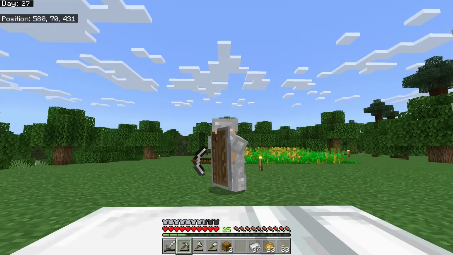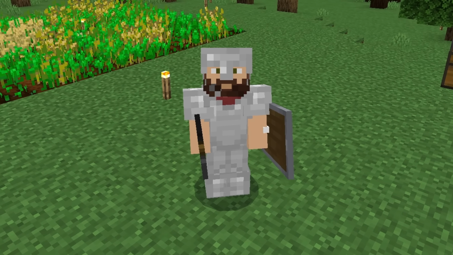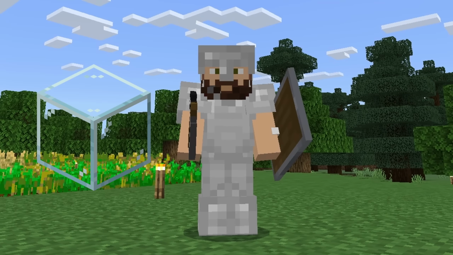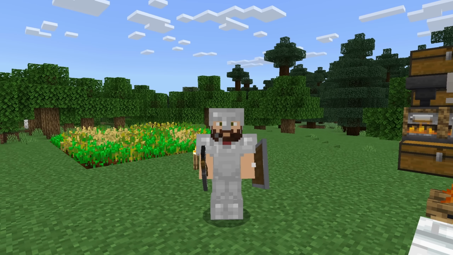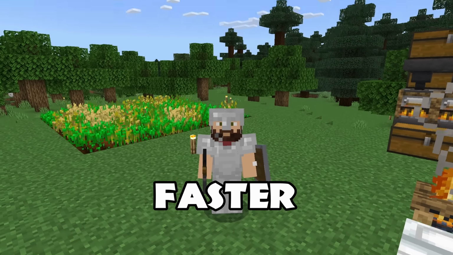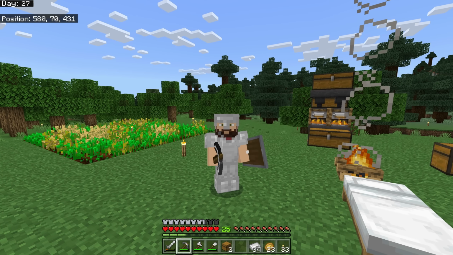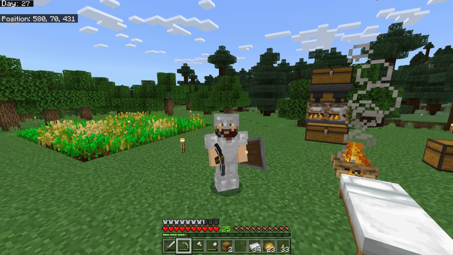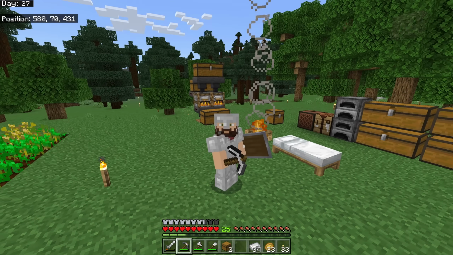But maybe you want to go faster. Maybe you're going to cave a whole lot. Maybe you want to turn a whole bunch of sand into glass. Maybe you want to turn a whole bunch of stone into smooth stone. Basically, we want faster, because faster is better. But before we can do faster, I need more fuel. And while I do have plans for a better fuel source in the near future, check out maybe the next episode. For right now, we need coal.